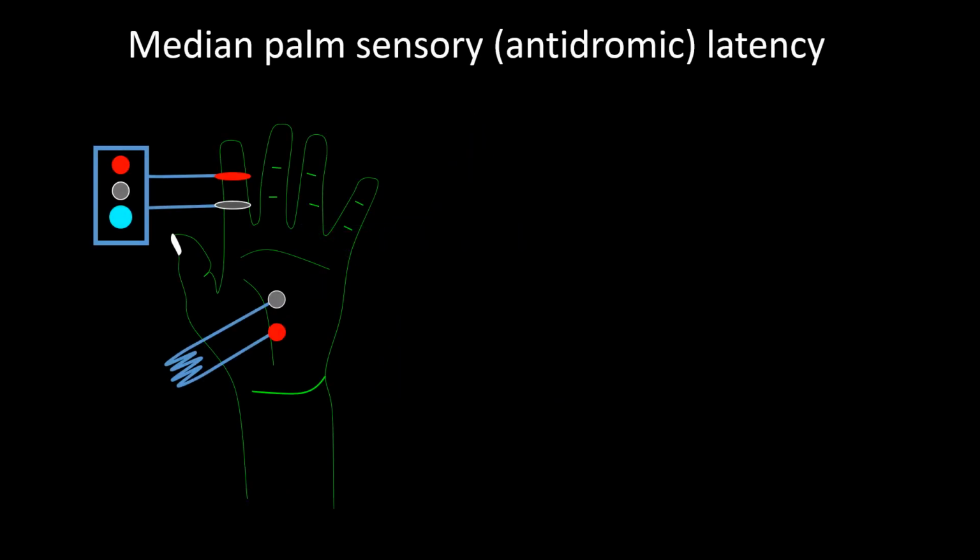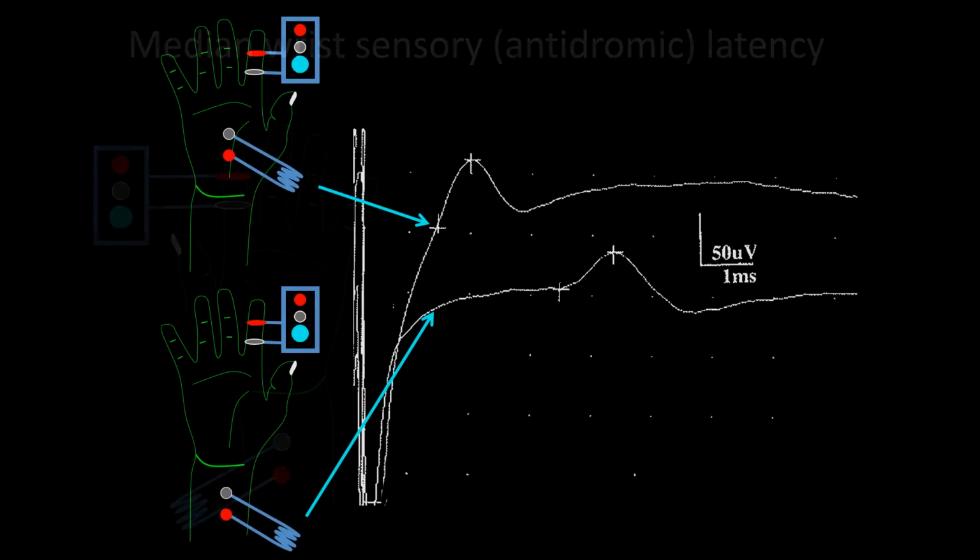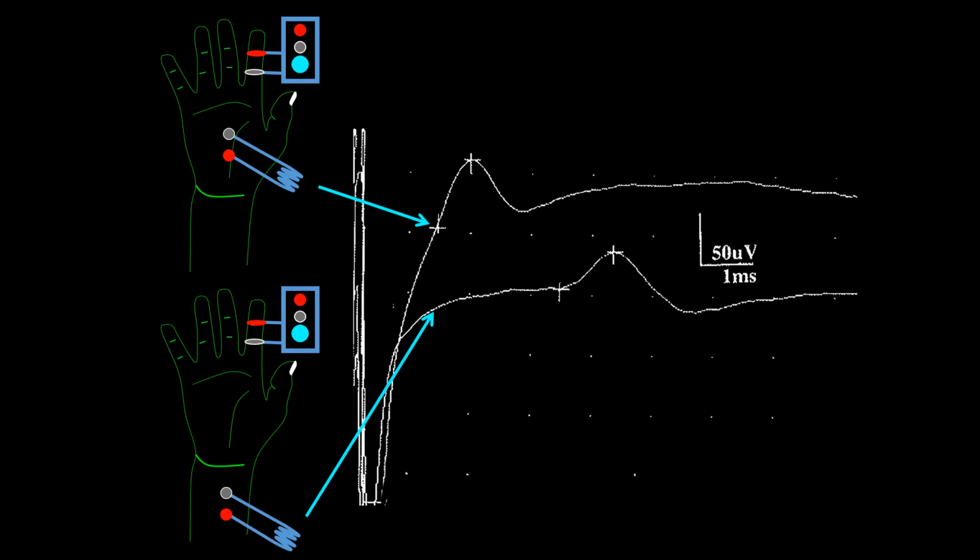Probably the most sensitive test to diagnose carpal tunnel syndrome is the combination of median palm sensory antidromic latency and wrist sensory antidromic latency. When these tests are combined, as you can see in this sample obtained in a patient with carpal tunnel syndrome, it provides clear evidence of the status of the median nerve in the carpal tunnel. Taking into account that the distance from the palm to finger and from wrist to palm is the same, it is clear that the wave took longer to travel through the wrist segment than to travel through the palm to finger segment.